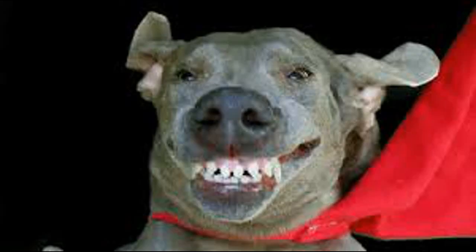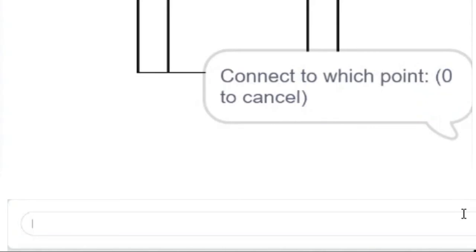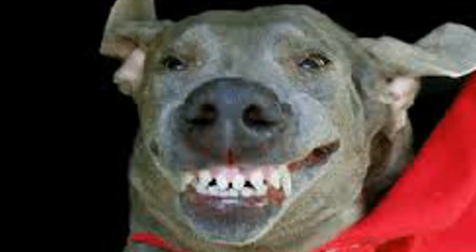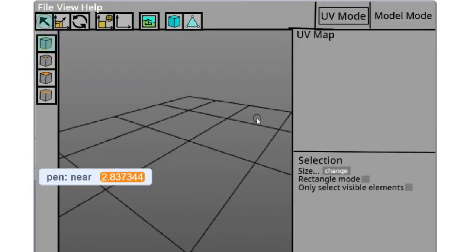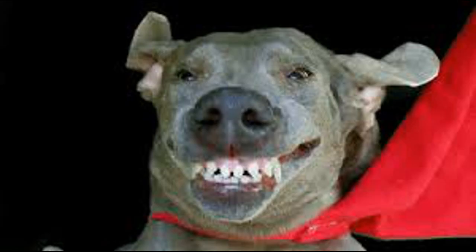I then added a point adding system. It was pretty simple, consisting of just the sprite asking for all the coordinates of the new point and which point to connect it to, so I decided to make it more user-friendly and more like a modeling software. I already attempted to recreate Blender in Scratch before, so this wasn't too difficult for me.